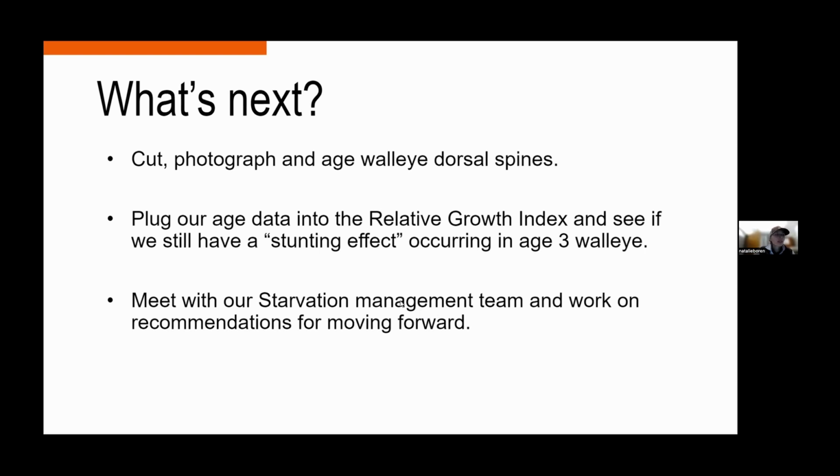And then I've got a good start to a PowerPoint. So thanks, Mike, for letting me get this one started. Our management team consists of about 15 to 20 different people, anglers to different government organizations, and they all chime in on our management plan. We work with that team each winter on recommendations for how to move forward with this fishery. They're not just walleye anglers; they represent pretty much every species that people fish for in that reservoir. So it's quite challenging, but it's been really good. They provided some good recommendations, and we've tried lots of different things. So that's basically the update for what happened at the Flynn netting this year.